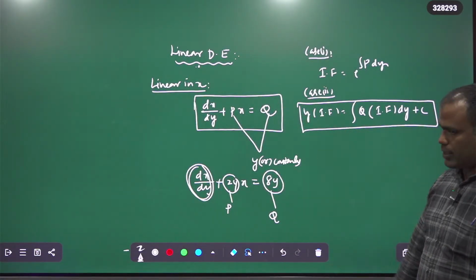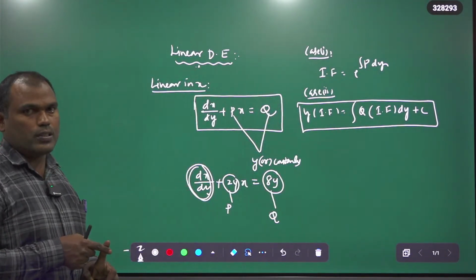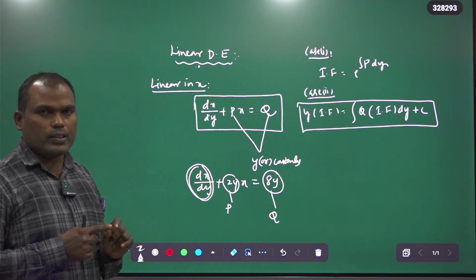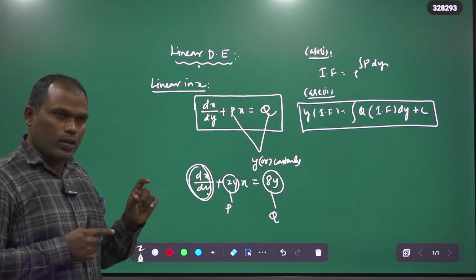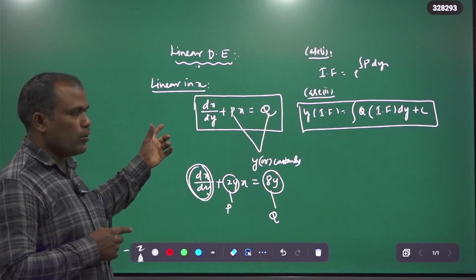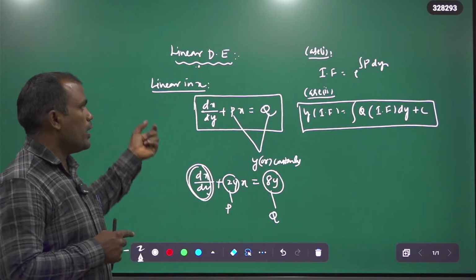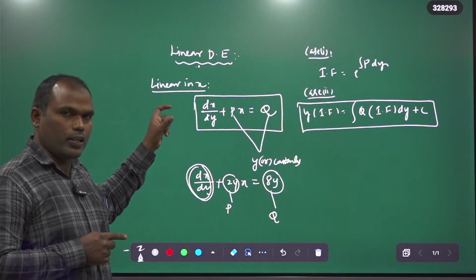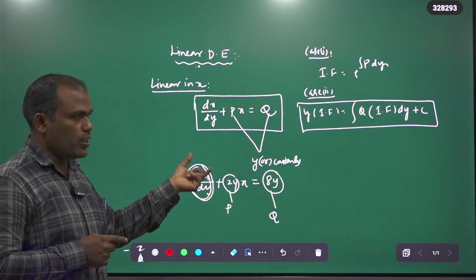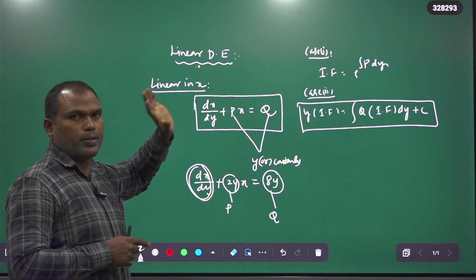Okay, so based on this exercise, in differential equations we mainly have order and degree. Order is the highest derivative of the given differential equation. Degree is the exponent of the highest derivative. An ordinary differential equation means one dependent variable and one independent variable. Partial differential equations mean one dependent variable and more than one independent variable.